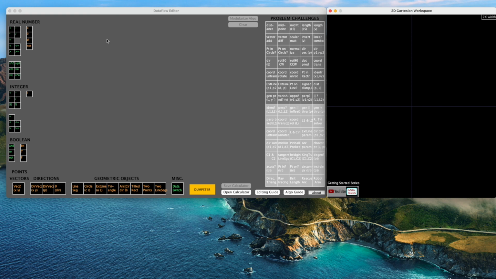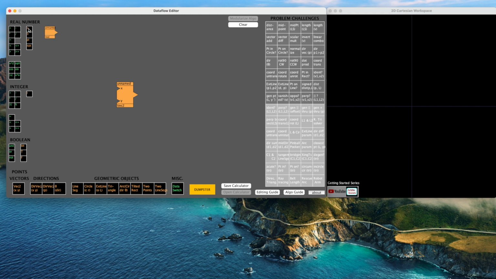So the first step is we're just going to have to learn about the coordinate system used over here in our 2D Cartesian workspace. And a good way to do that is to just start with one single point. So let's do that. You'll notice down at the bottom in the left corner, we've got a button that creates a point or a vector. We'll work more with vectors once we get a little further into the course. But this object, it's called a vec2, is able to represent a point in space. It's got X and Y coordinates.